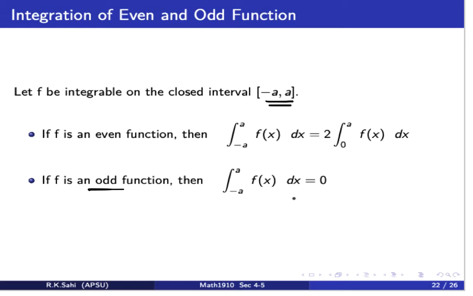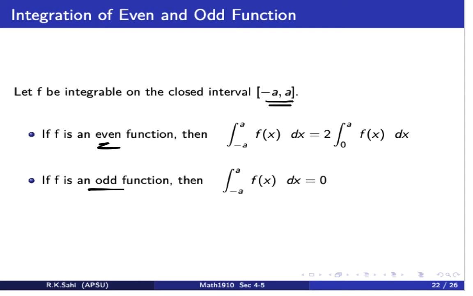So keep this in mind. If you have a function integrable from minus a to a, that means the lower and the upper limits of the integral are negative in sign of each other. The value is the same, but the signs are opposite. And if the function happens to be odd, you just don't even think, simply the answer is going to be 0. Whereas, if the function is an even function, then that integral will become twice 0 to a f(x) dx.